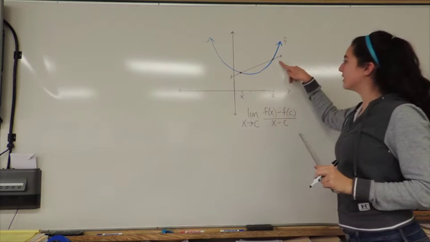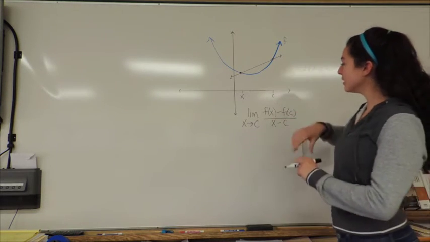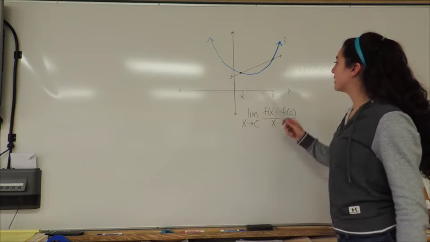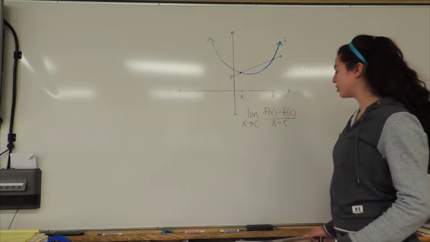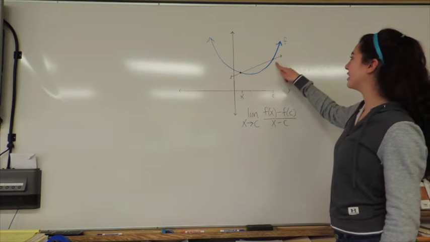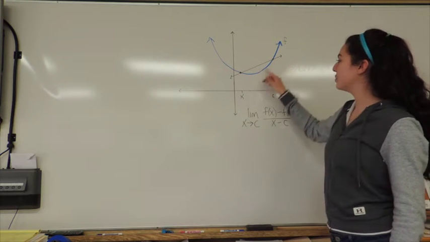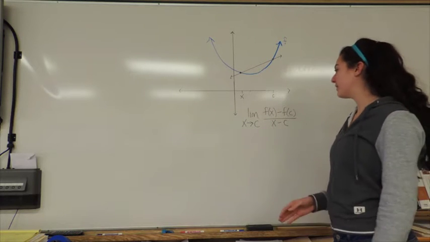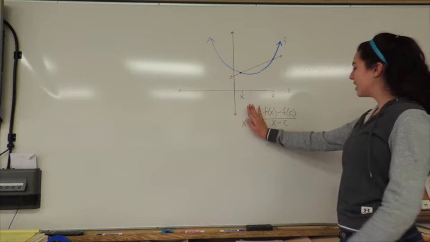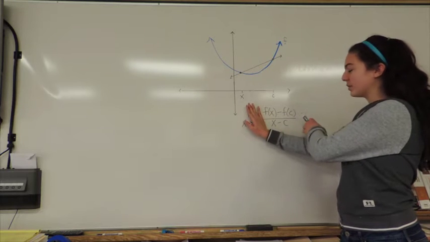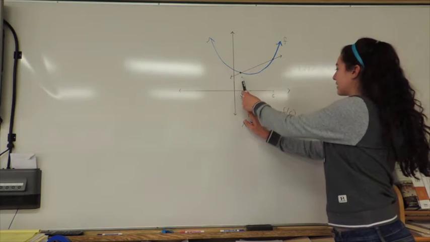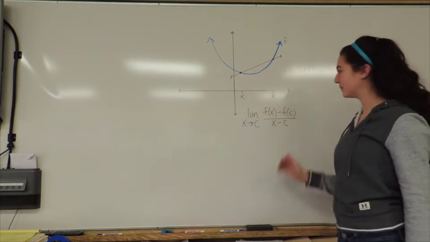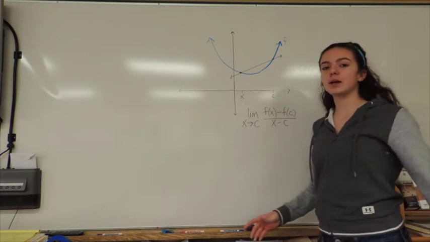So this black line here is a secant line between x and c on f. What the secant line does is show you how much the y values are changing on this function as you move from x to c. And if you look at the limit definition of derivative, if you take away the limit part of it, you're just doing rise over run. So you're doing f of x minus f of c over x minus c, the output over the input. And so then the limit comes into play.